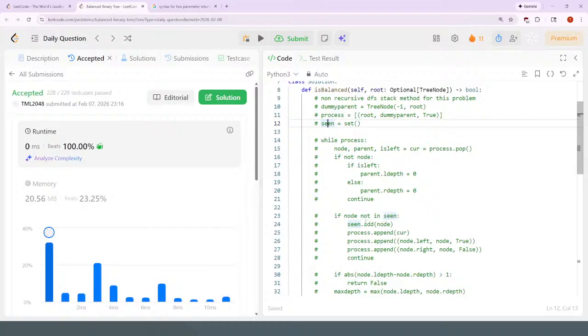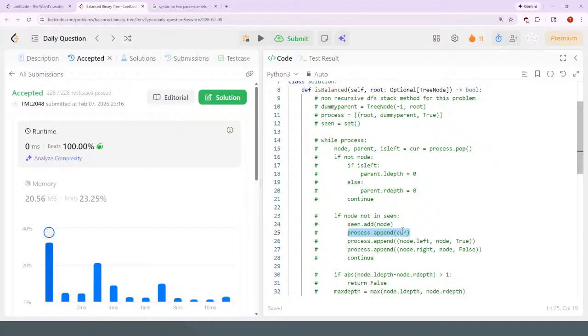And then you add that node to the seen set, and then you add both that same tuple for this node along with its children onto the stack. Again, you're using a stack to do depth first search. This thing will get popped on the stack, and then this thing will get popped, and then this last itself is going to get popped at some point.